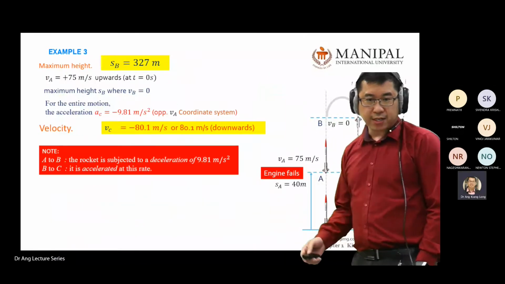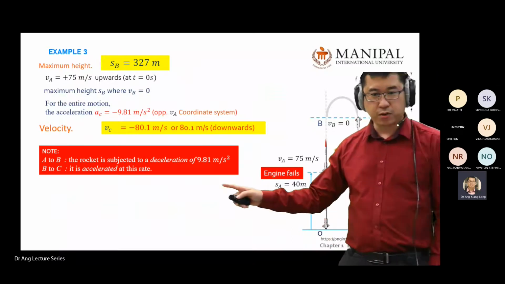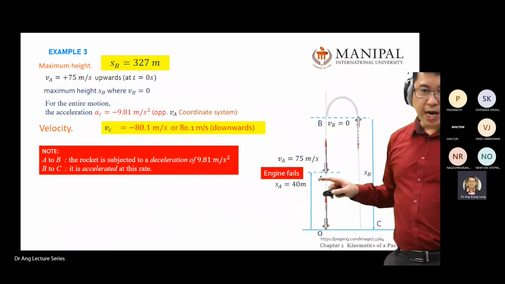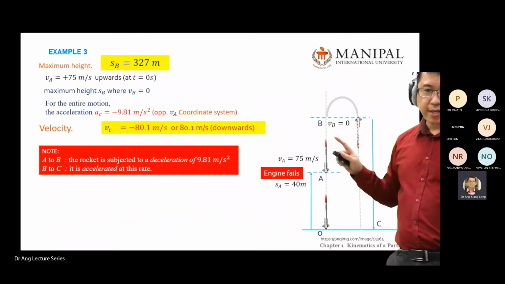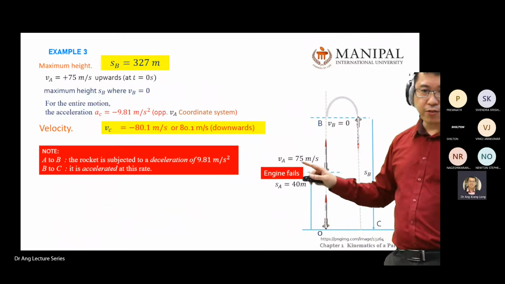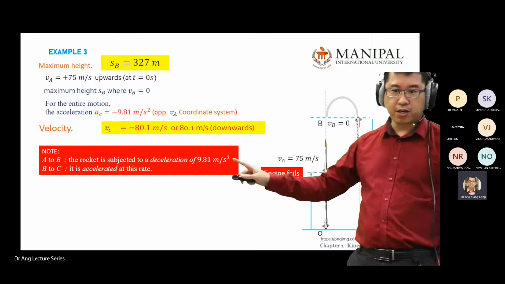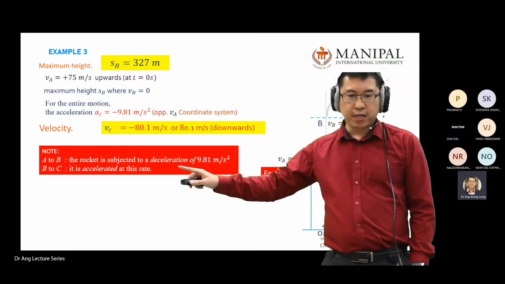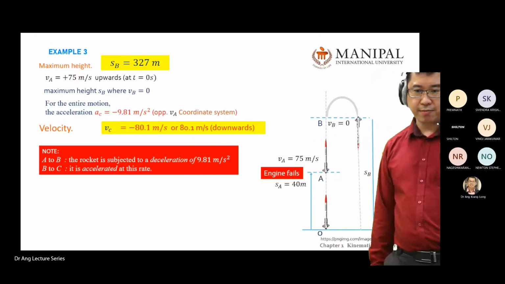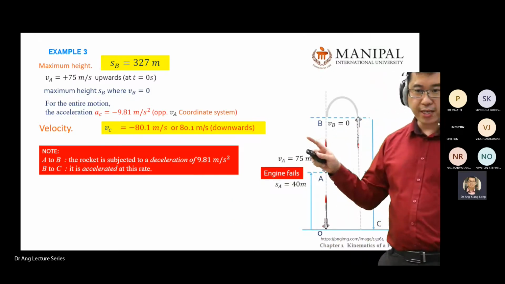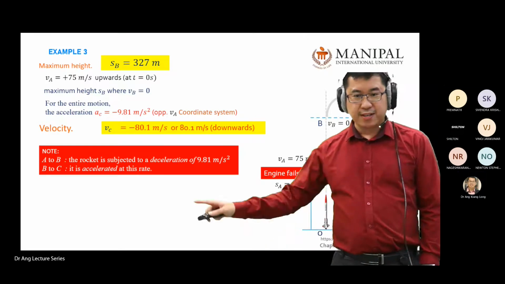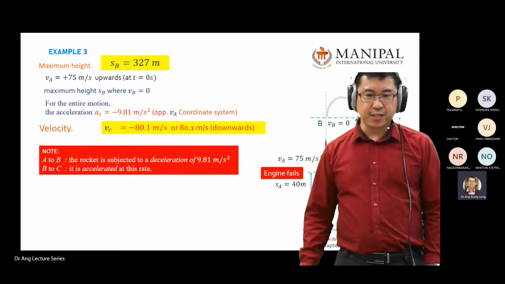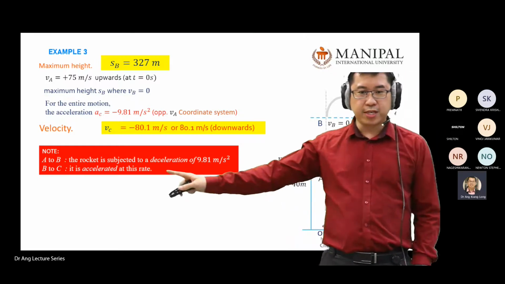Okay, this is just a reminder. These are just notes. So again, why A to B, the velocity can change from 75 to 0 is because of the gravity. Some keyword here is deceleration, because the gravity is negative sign. Negative sign of acceleration is deceleration. Or sometimes we will use deceleration to guide you.